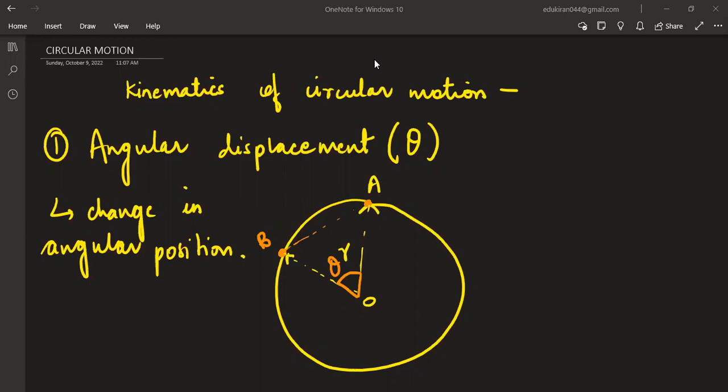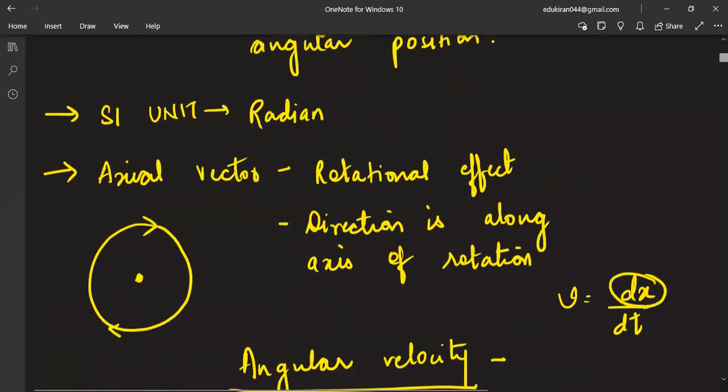Yes, so what does kinematics of circular motion say? You have to understand angular displacement. Angular displacement basically says that, see, whatever is the linear displacement, if angles are swept, then we write it as angular displacement. So whatever is the angle that has been swept, like here, there is a certain angle, this was initial, it is swept, so this is known as the angular displacement. We represent it through theta.